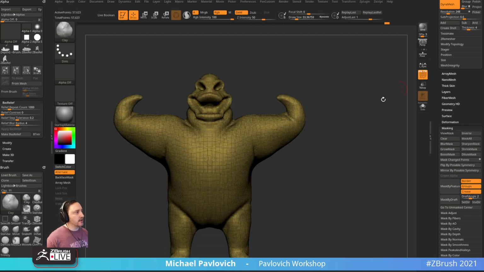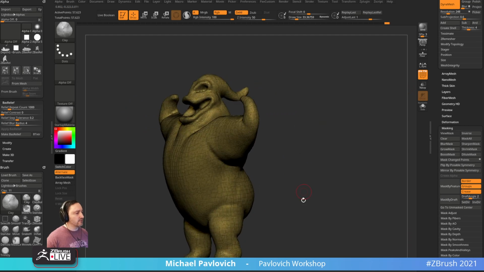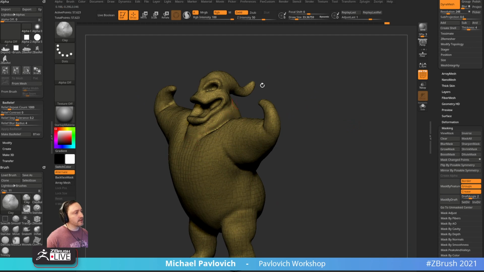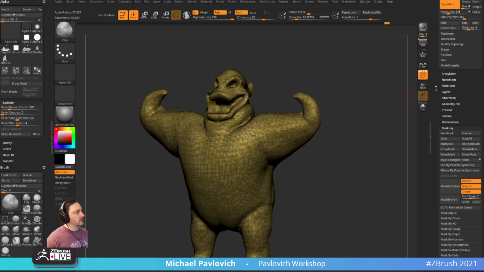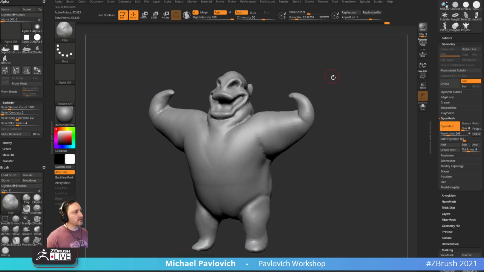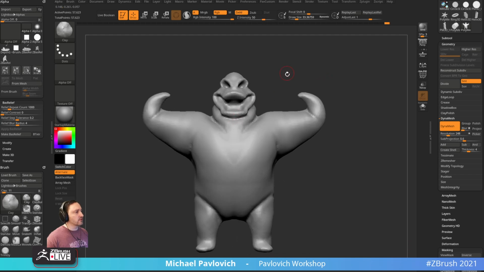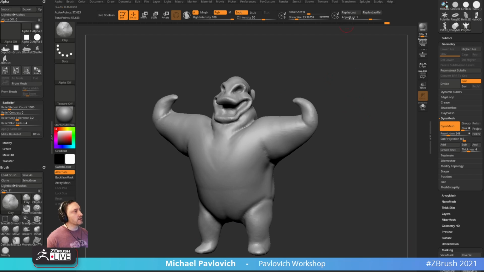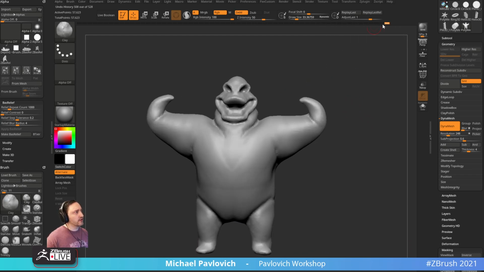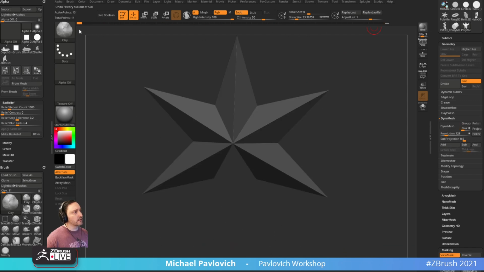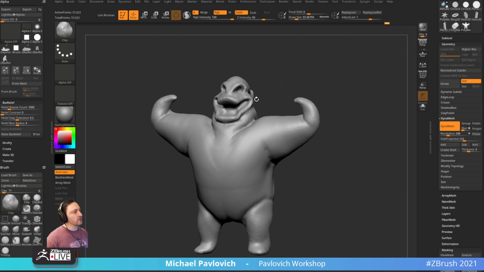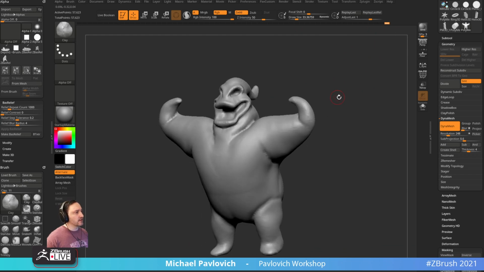So we have, again, this is just Dynamesh. The geometry is fine for just blocking out, but if you want to do anything specific or start overlapping these shapes, what I would suggest doing, and you can save all your detail too, is this. We're going to knock the resolution down now. We don't have a ton of detail on here, but if you did, you can always get that detail back. No big deal. So we're going to hold down Control and tap this point in history. You can see this is your history slider. You can go all the way back to where we started, and then all the way forward to where we are now. And any point along here, you Control tap to save those vert positions in memory.